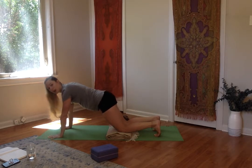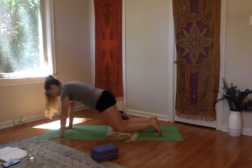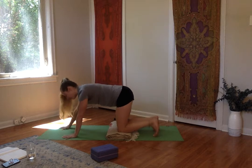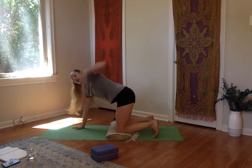Nice job. That's called Chaturanga Dandasana. You can always take it with your knees down or with your knees lifted when you're practicing yoga. Walk the hands back underneath your shoulders. You're in a tabletop. From here, reach your right arm up to the ceiling.